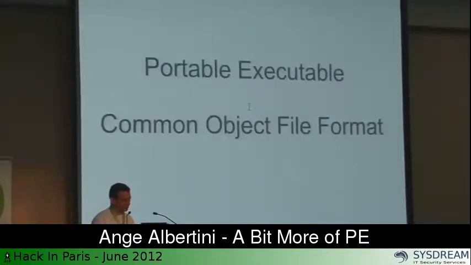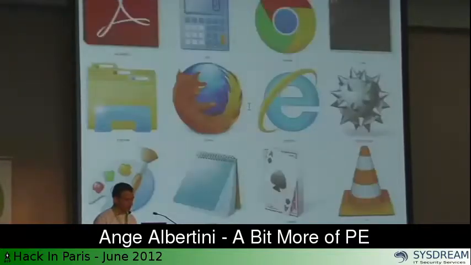So PE file, portable executable, or the common object file format. Okay, the basics. PE file is the Windows binary, so if you ever run one of these, then you actually executed a PE file in your life. Actually, PE files are executables, DLLs, and drivers, so it's used a bit everywhere in Windows.